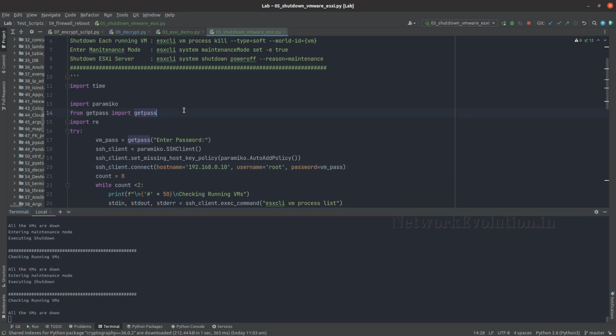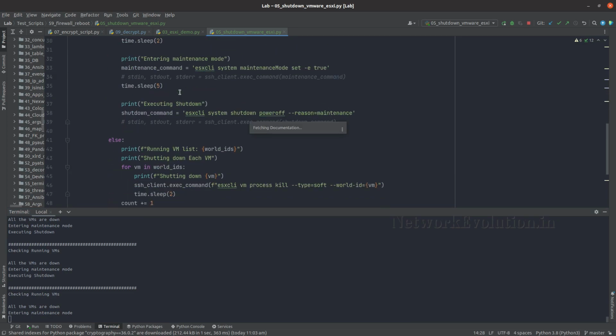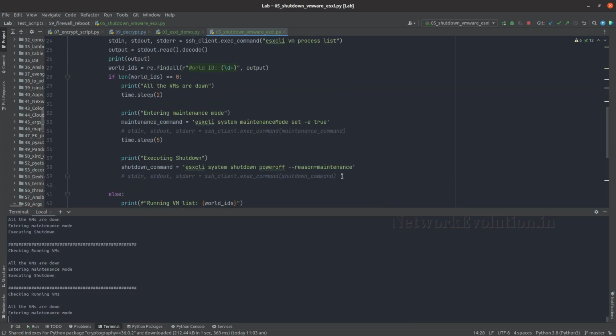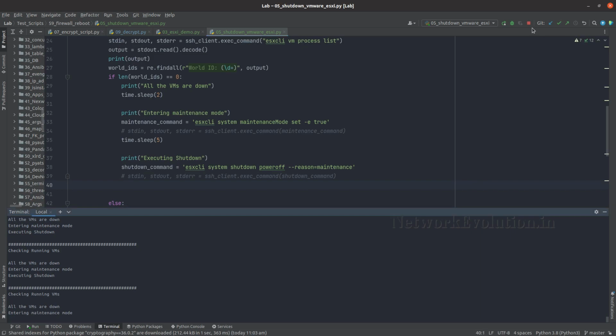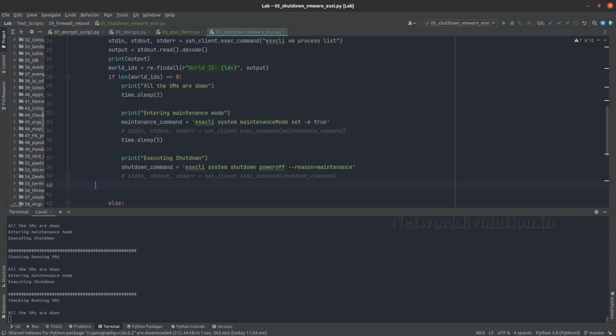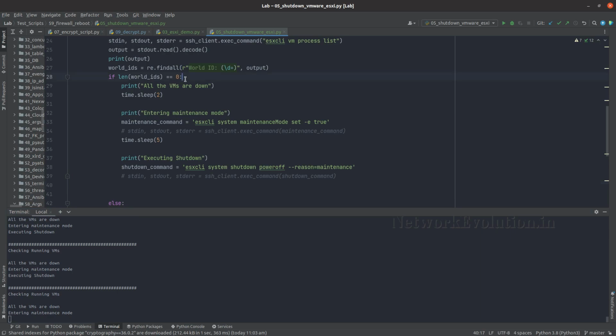You can see here, once we enter here, we don't have any break condition. So let me put a break here as well. So I'll stop this execution and here I'll give a break. If it is coming to this condition, after shutting down, we need to break.